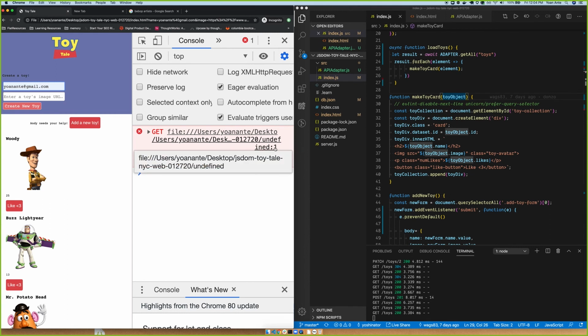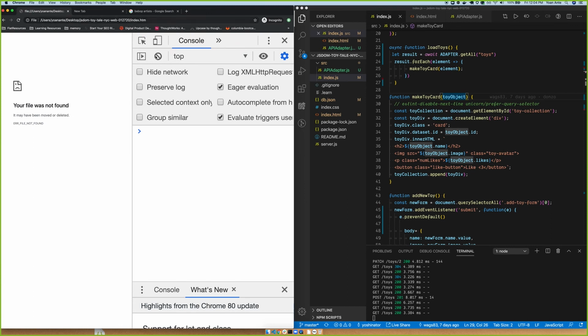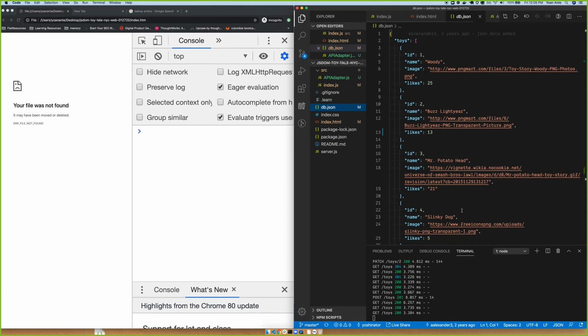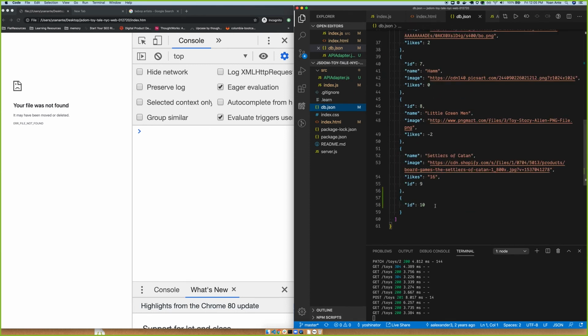Did it make it to the database, or it didn't even get to the database? Your file is not found. What happened to this guy? That's a good question. Let's find out. Nope. We got something with an ID of 10, but nothing in there. So something looks like it went through, but for some reason it's not. This thing's not opening up now, though.